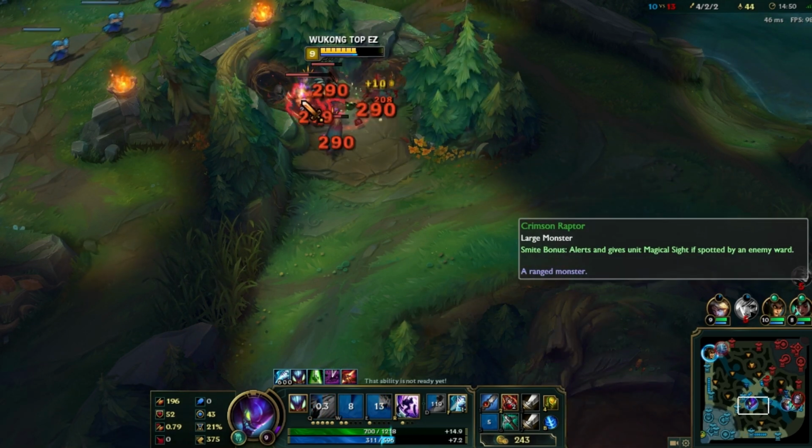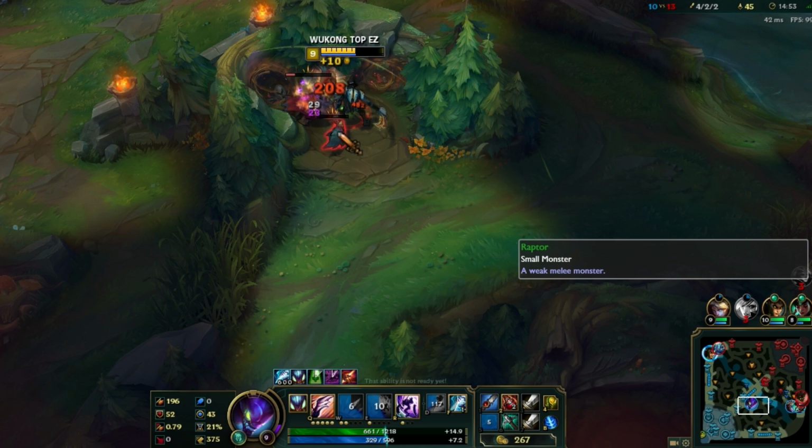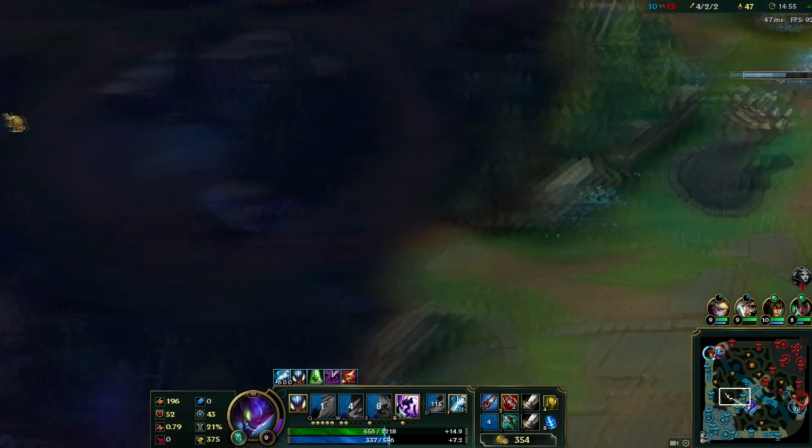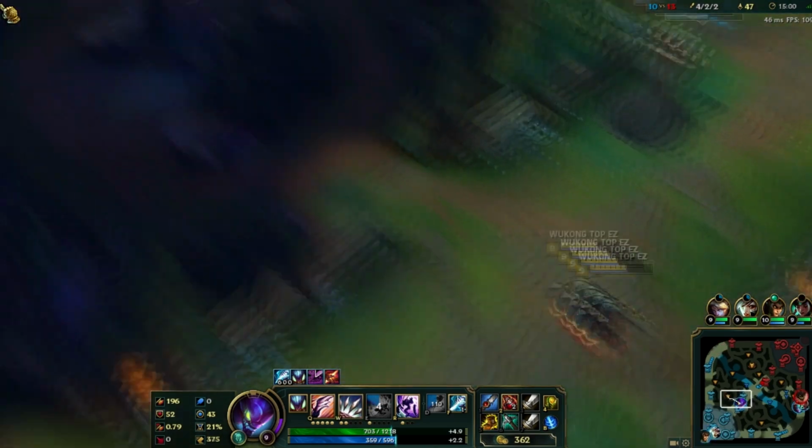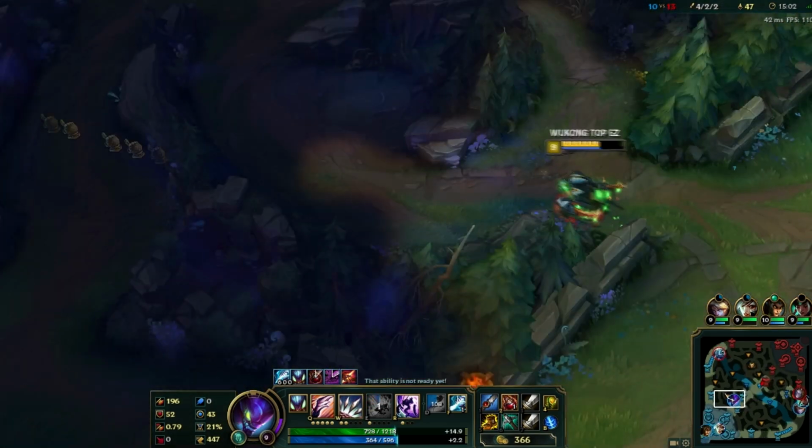Alright, here goes nothing. First you go Gromp, you smite the Gromp, and then you go blue buff. You finish blue buff and everything, and then you go wolves, and then you finish the wolves, and then you go to river, kill the crab, and then you go back to base.